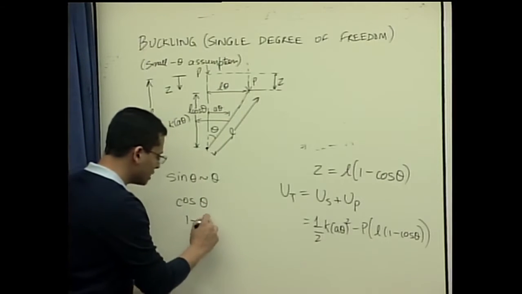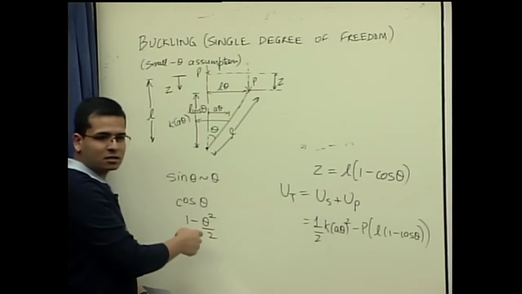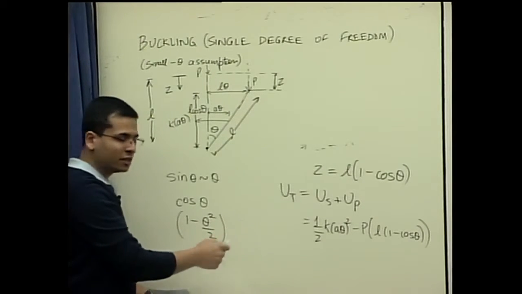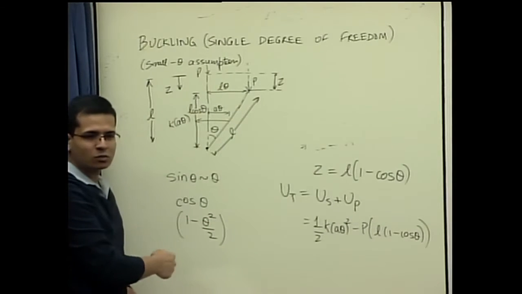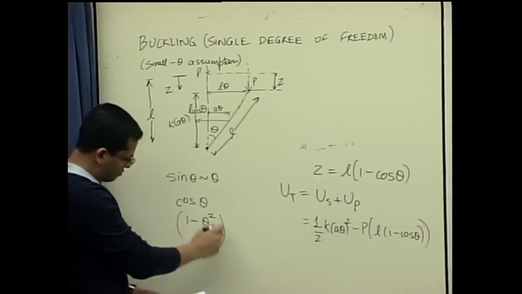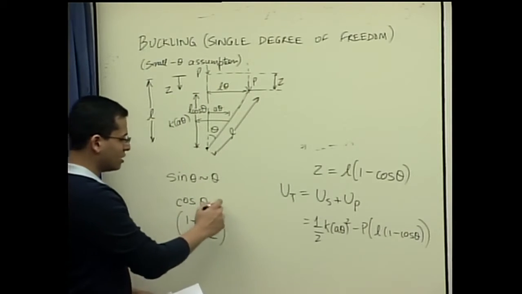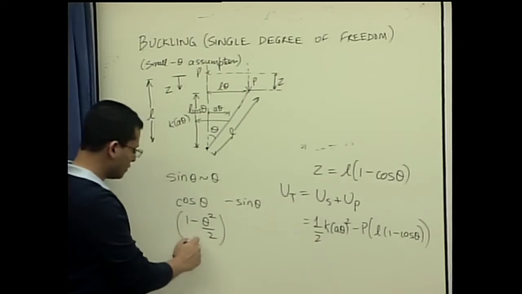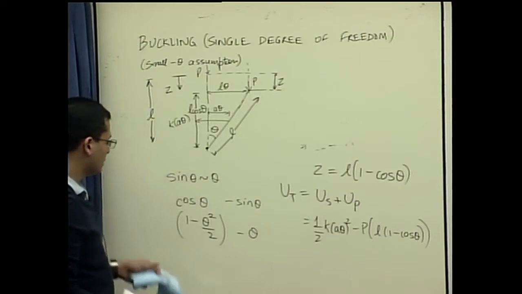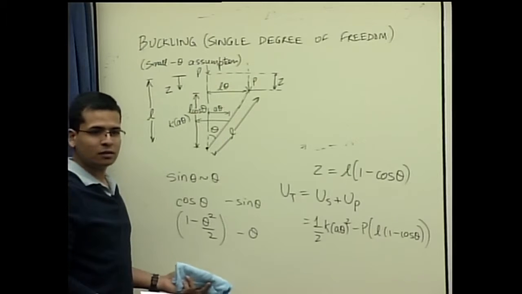But generally, we take 1 minus theta square over 2, and then we see where we can neglect this. If it becomes theta cube, or if it has some multiplication with theta, then we can neglect this term. Otherwise, we mostly take it as 1 minus theta square over 2. And then if you differentiate this expression with theta, it will give the same results. For example, differentiation of cosine theta is minus sine theta, right? If you differentiate here with respect to theta, you get minus theta. Okay. So when you apply small angle assumptions on cosine theta, it is mostly 1 minus theta square over 2. Okay. Yeah. Thank you.